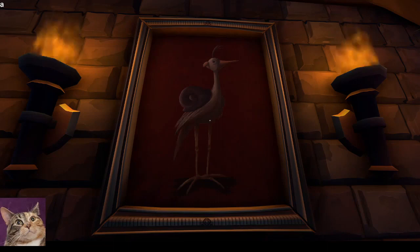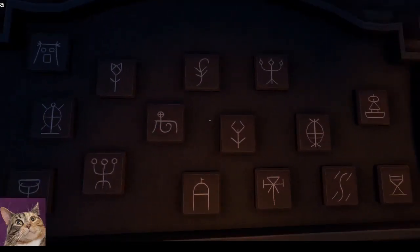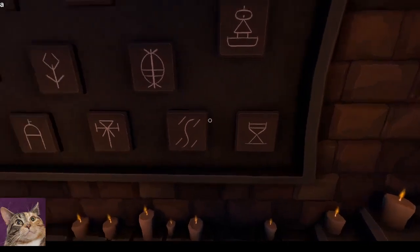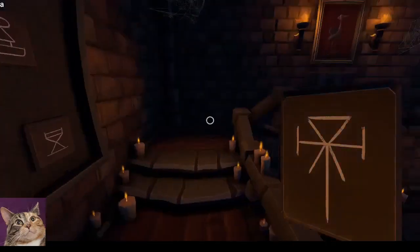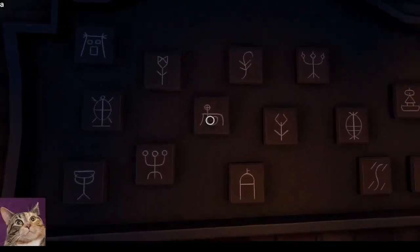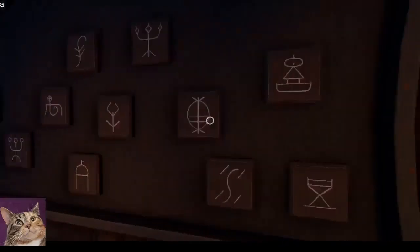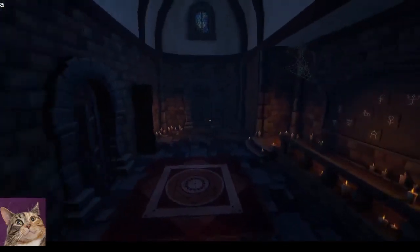Okay, I think I found it. There are three symbols on this one. The first one is basically an upside-down triangle with something coming across his neck — he's got two little arms and a straight body. The second one kind of looks like a cat's face with a straight body and little arms that come down, kind of looks like a tulip cat. The last one looks like a little house — like a shack with little windows and a door, but he looks like he's making the O face.